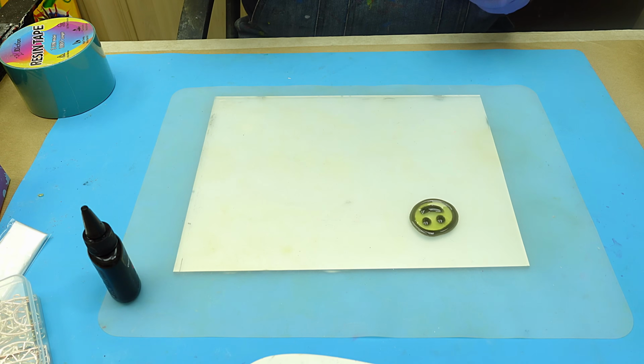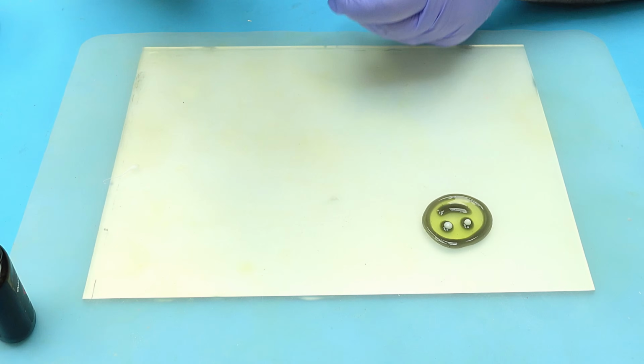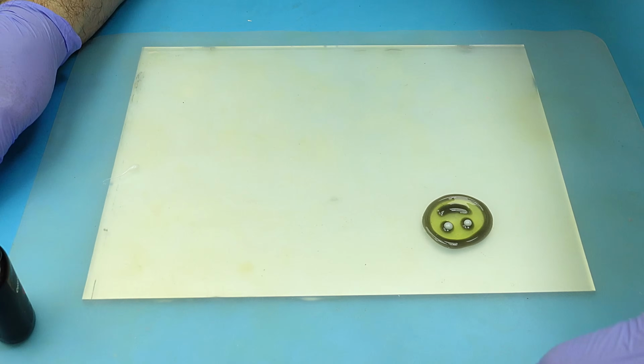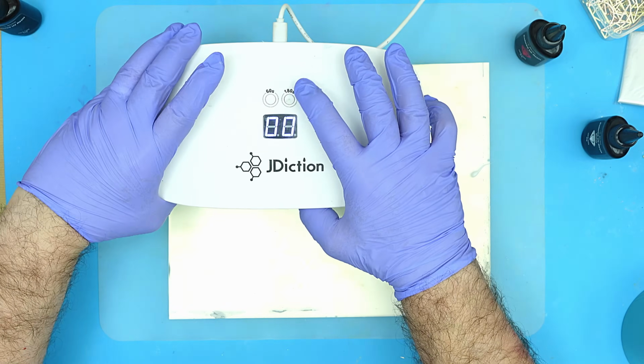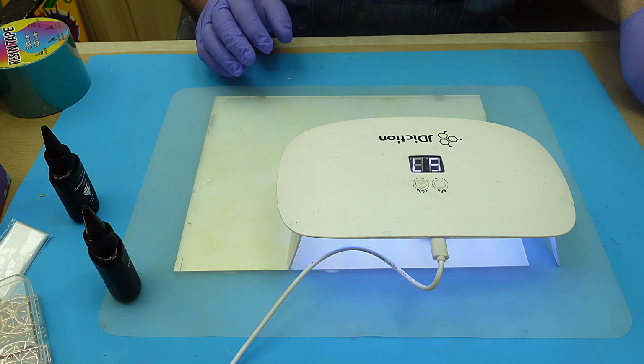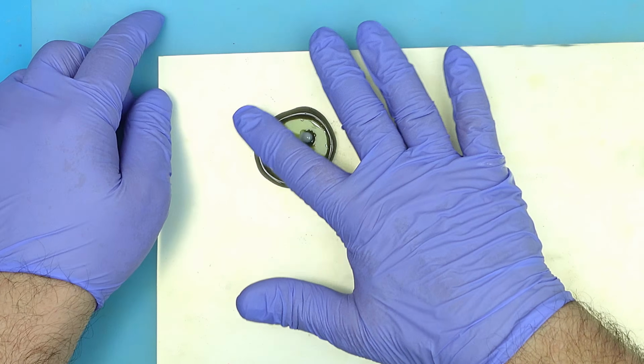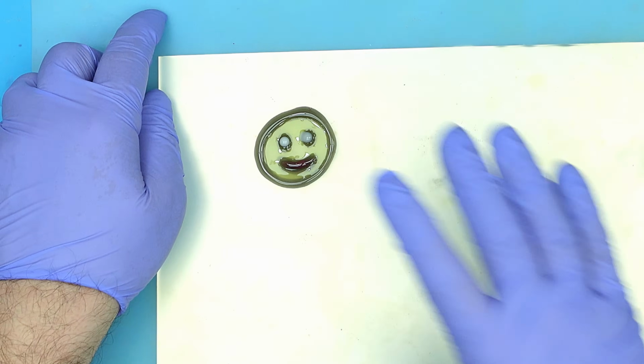Now, with my shaky hand, am I going to be able to put a white dot in the middle of this eye? Yeah. I love this resin. It is so good. I hated coloured UV resin, but this has really been a game changer for me. So there we go. We'll cure that up. Oh, it's bled in a little bit, but that'll be fine. So that's all cured now. Let's feel it. Yeah, that feels really well cured.